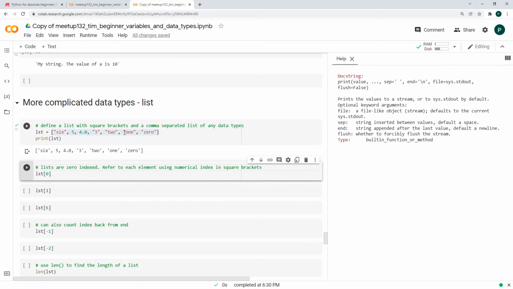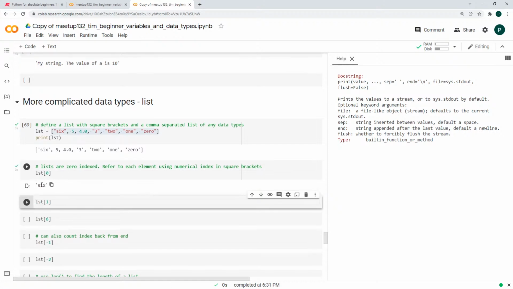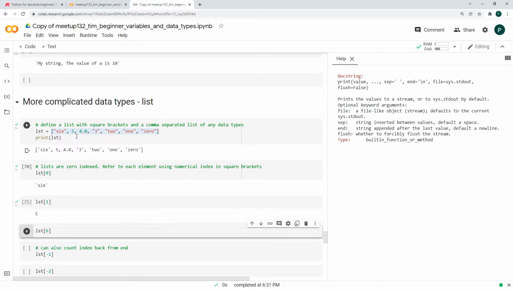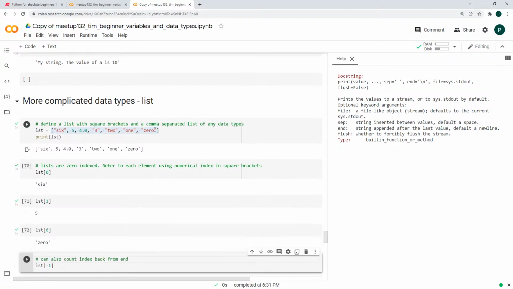So we can refer to individual items within that list by an index, and you put the index in square brackets after the list name. And one trap to avoid is don't ever call your list list, because if you do that, you'll overwrite the built-in function that actually creates lists, and so it'll make it more difficult for you to create lists in the future if you've got a variable called list. So I just call it lst because I know that that's a different one. So 0 index is 6, 1 index is 5, and 6 gives me 0.